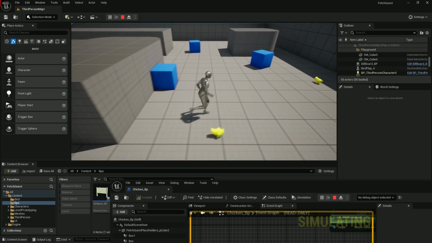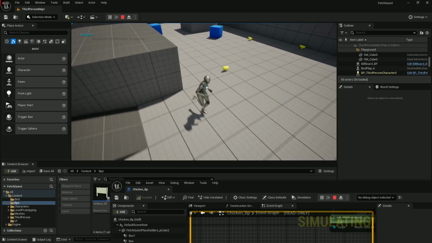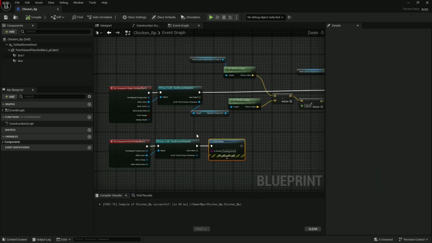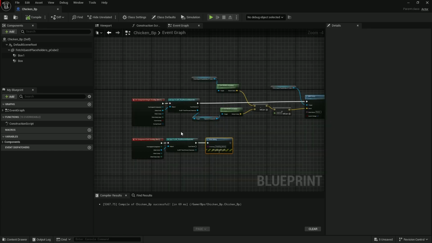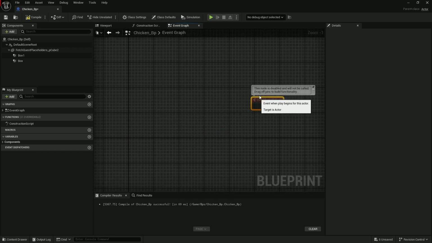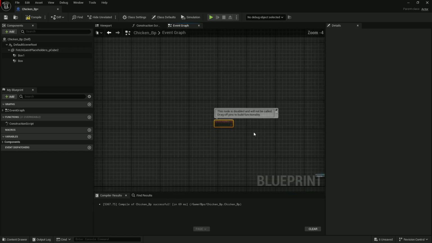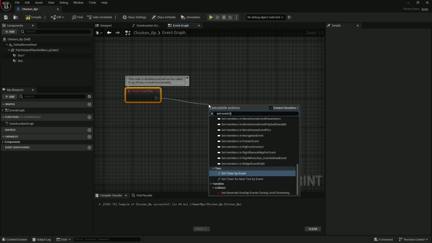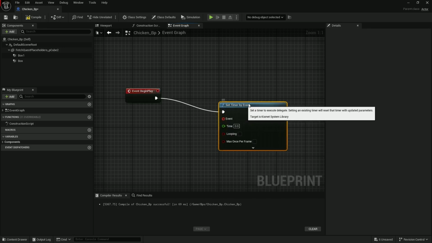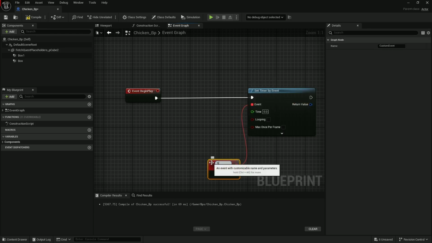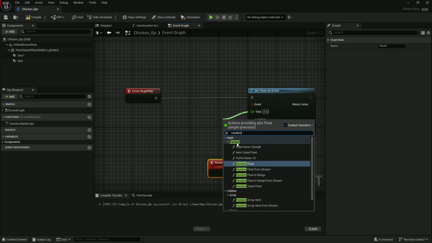You know what? Every now and then we should probably have the chickens turn around. Yeah, let's do that. Let's add like a random sort of turn around as well. So I'm just going to get my event begin play. And I'm going to set event by timer. And this event is going to be simple turnaround. So I'm just going to drag off event and get a custom event. Rotate. And I'm going to set this on a random, because obviously there's a few chickens in the scene.